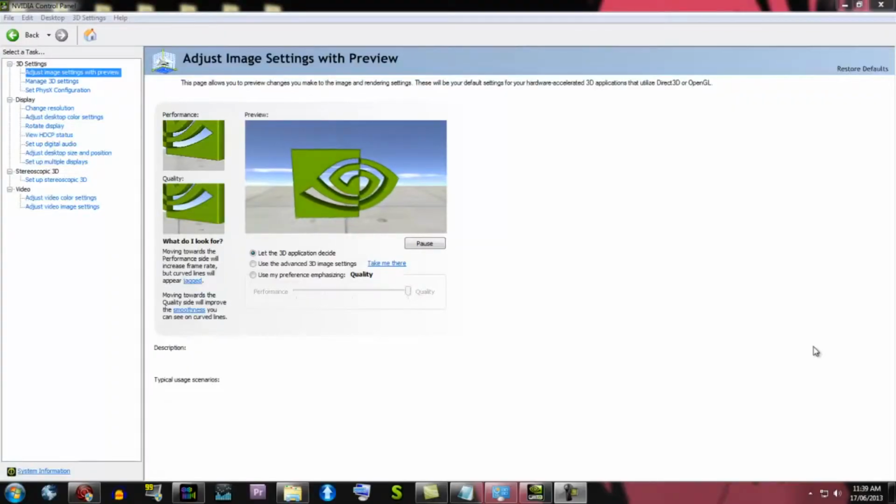So here we are over in Camtasia, and the reason why I'm here right now is just to give you guys a bit of a look at my NVIDIA control panel. Now, you don't necessarily need to have the exact same graphics card as what I just read out to you, but before you go running out and buying any potential capture devices, just make sure that your video card has the capability of viewing HDCP. With my NVIDIA control panel I can do that quite easily just by clicking on here.